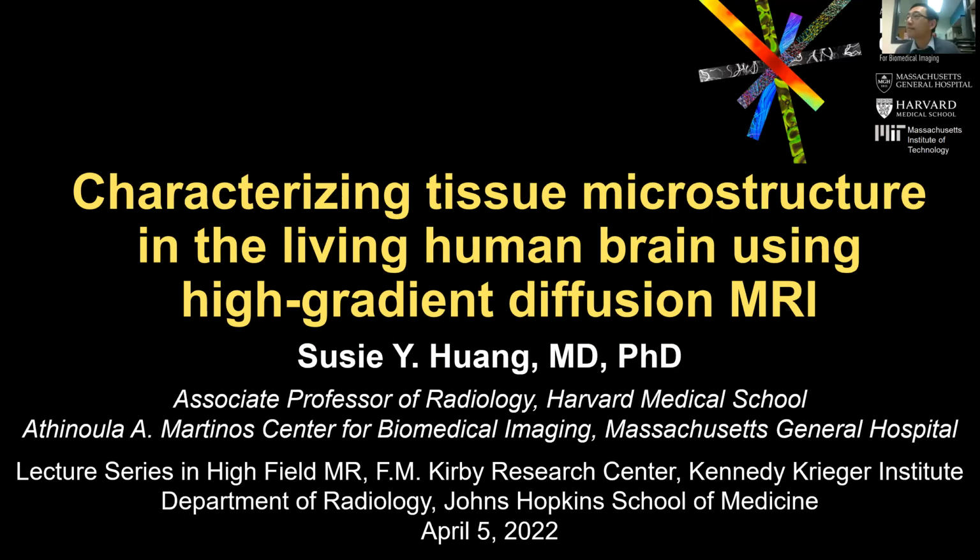Yeah, I guess in follow up to this ultra high field workshop in Lisbon that June was on the organizing committee for, I did do a pretty thorough exploration of the benefits of ultra high field for diffusion MRI, but essentially came back to the same conclusion, that right now, I think the part of the hardware that really benefits diffusion MRI is the gradients. And so today I'll be focusing on how we can map tissue microstructure in the human brain using high gradient diffusion MRI. So I'm going to really just live in the space that I do right now.